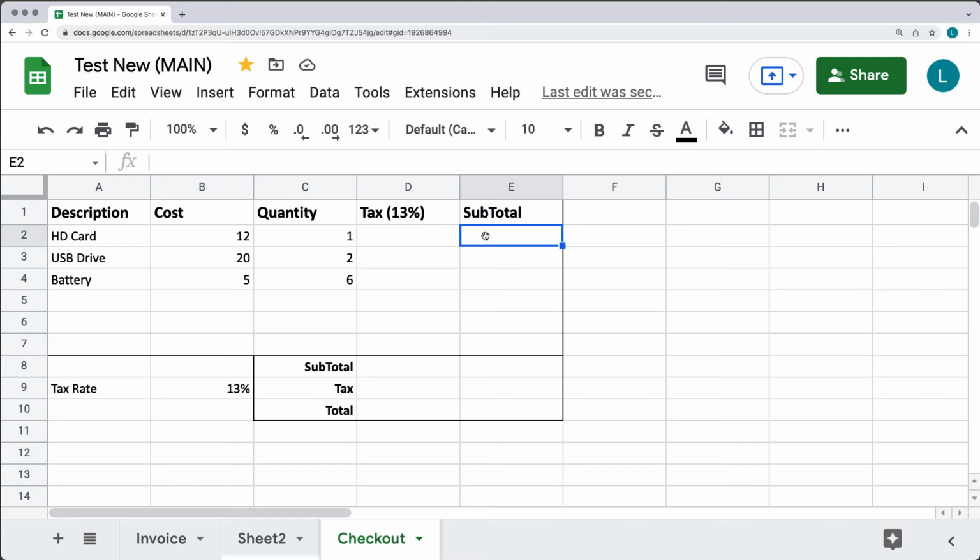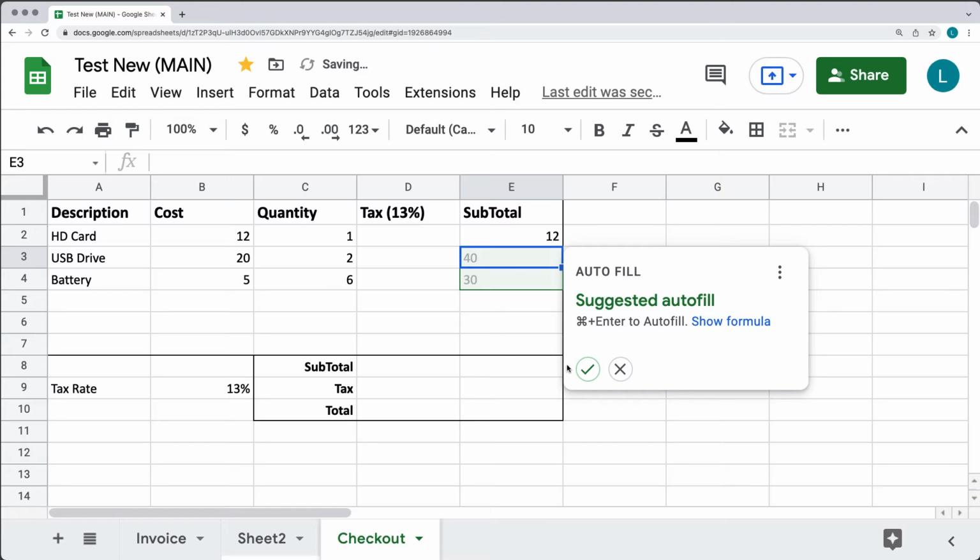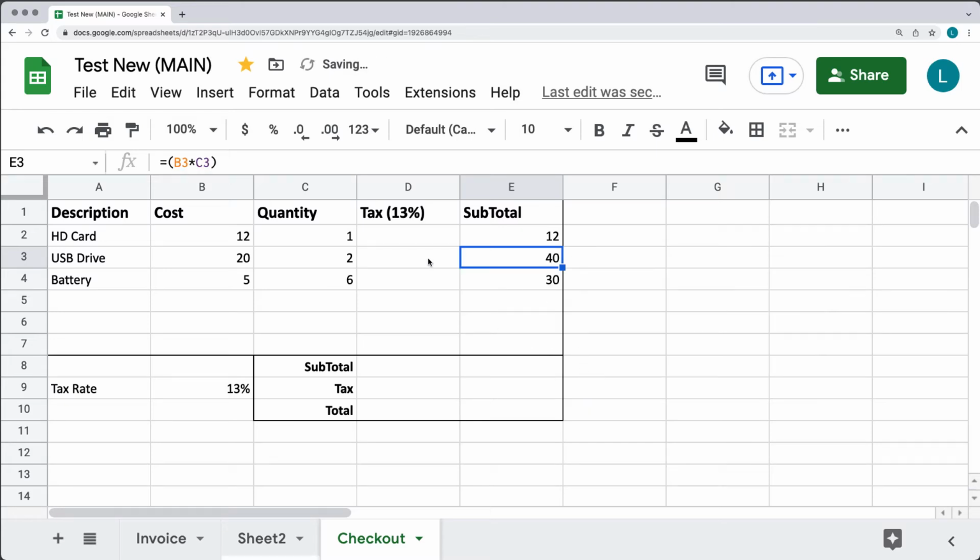So typically we saw with the subtotal where we can take the value of B2, multiply it by C2, and that created the total. We can do the autofill for this total, but now we want to calculate the tax rate. And the tax rate will always be the same, so it's not going to be changing as we saw with these relative values. We want it as an absolute value from the cell B9. So set that up, and we're going to take the value of E2 and then multiply it by the value of B9, and that's going to give us the current tax.